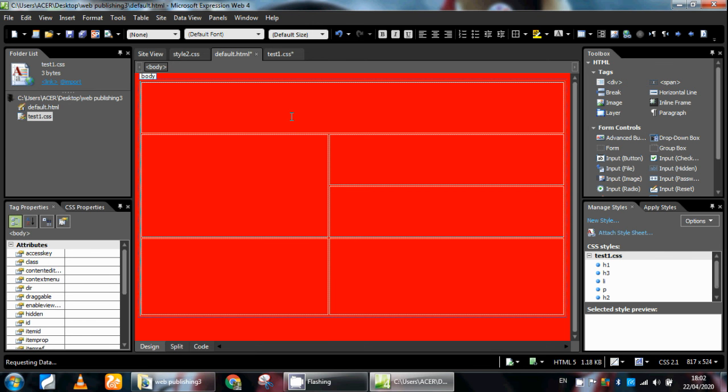Now, one advantage of your CSS style sheet is it allows you to create what we call consistency in design. When I talk about consistency in design, I'm saying, for instance, all your heading 1 tags are the same in terms of font size, font family, or font style. Your H2 tags are the same. Basically any form of consistency you want in your design, so it doesn't make one style look different from the other. You could otherwise be using a paragraph tag and the font style is different from the other one.